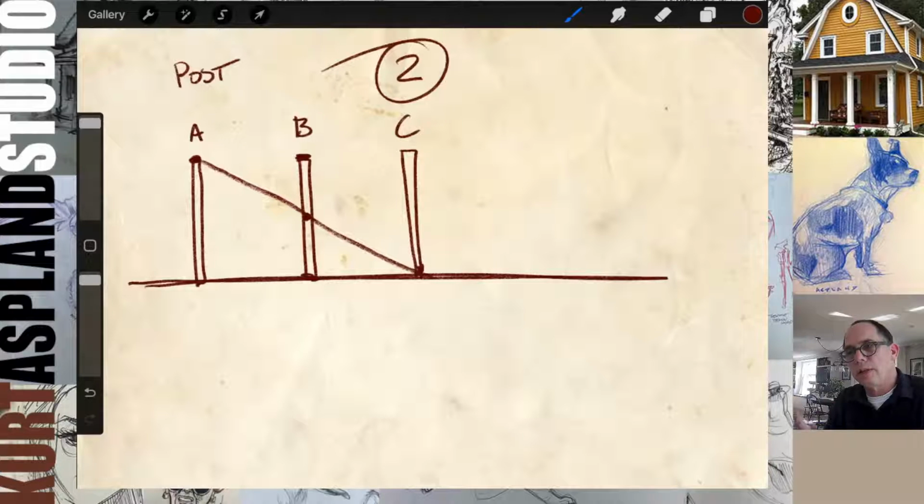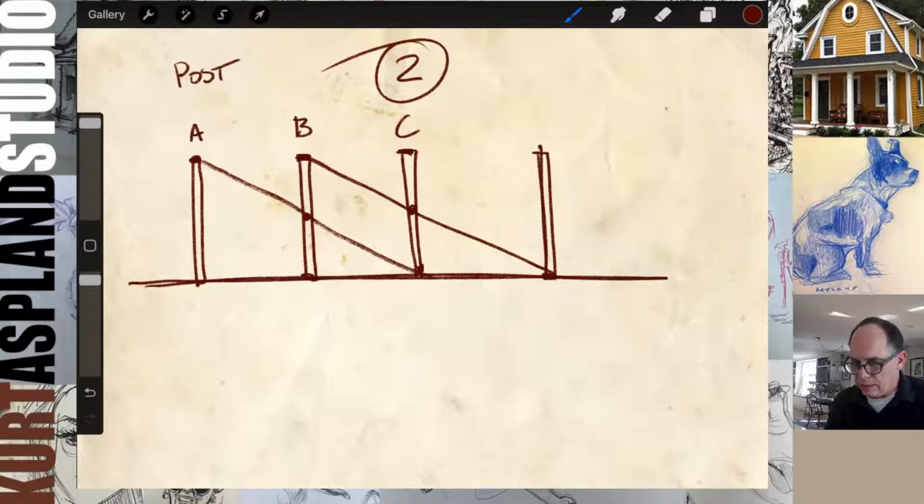And then if you want to put the post D in place, again, you take C and you find the center. And you go to the top of B and you go right through that. And right there is the center. This is going to be D. It looks like my lines weren't, these should be exactly equal. This should be equal, but I don't know, why was I off on that one there? Well, trust me, that they should all be perfectly equal. It looks like it wasn't exactly square, but you get the idea.